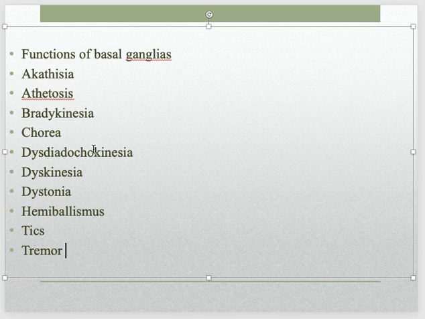Okay, chorea, as I told you, can be in Huntington disease, in SLE, in rheumatic fever. In that case, we call it Sydenham chorea. There is also chorea gravidarum, which occurs in pregnancy. Same thing with dystonias, there are different types of dystonias. Anyhow, we will discuss Parkinson's disease today, right? You can see these videos, of course, which will tell you how they really look.